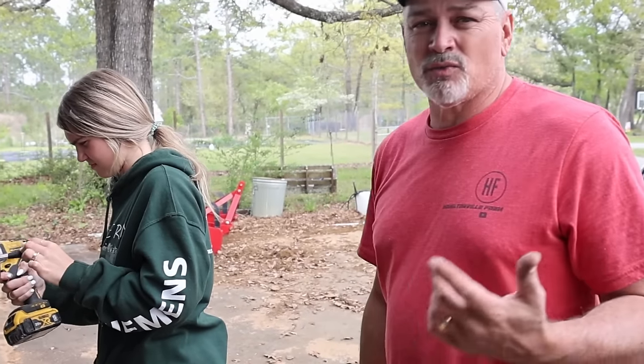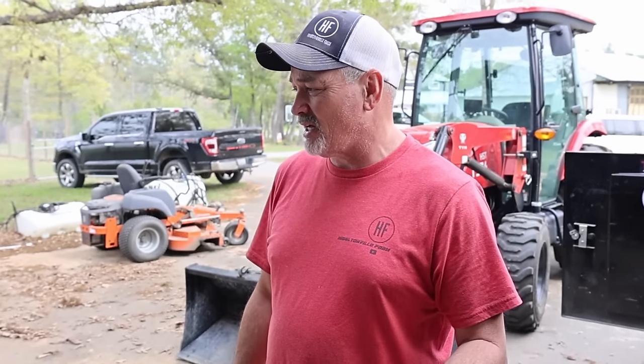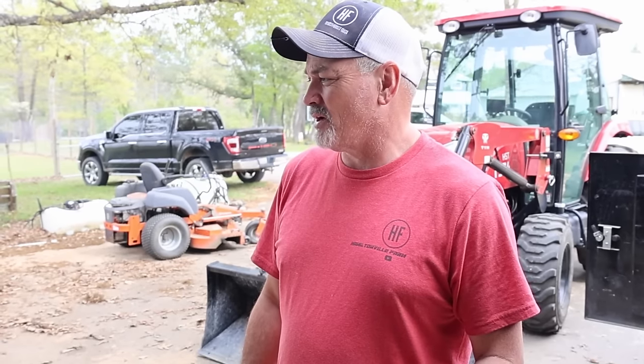But if we need it, we got a new ignition switch, we got a hood latch to fix that, and I think that might have been all we grabbed. But we have a parts truck that we have some access to.